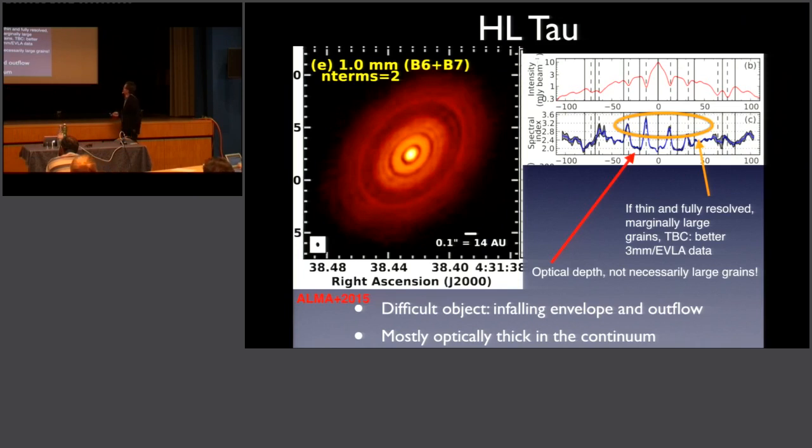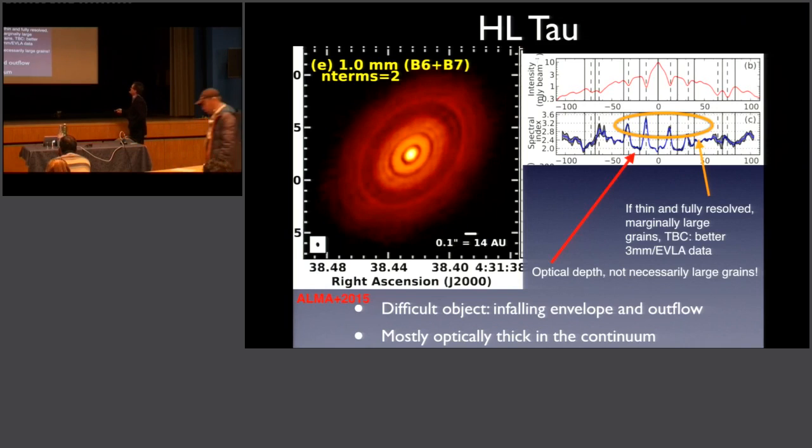The other thing that I wanted to say, as also Phil mentioned, is that this is a very young object, okay? So this is a class 1 source, so there is still an envelope, it's still falling onto the disk. So this poses a number of difficulties also in the observations. You can observe relatively well the dust, because the envelope is essentially optically thin in the dust, so you can see through. But it's difficult to observe the lines, and I have a slide on the lines in the next slide, actually.